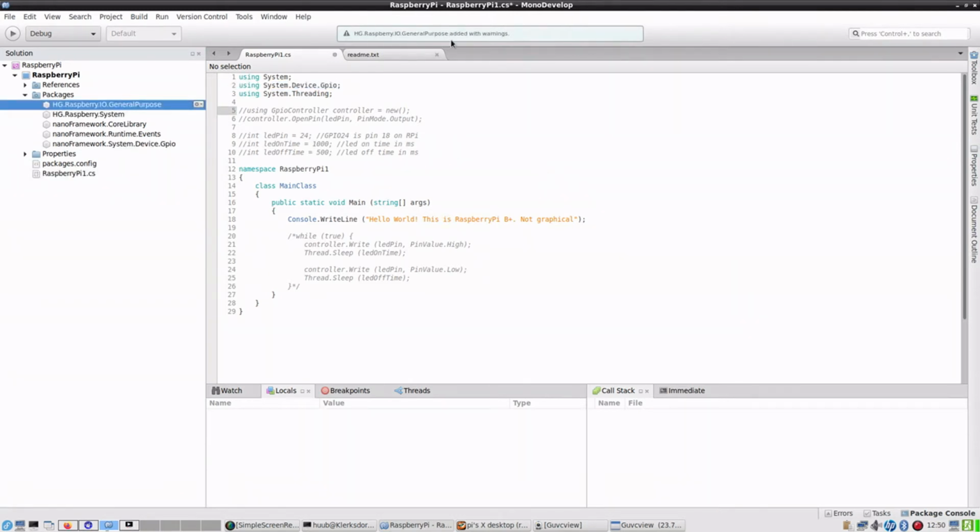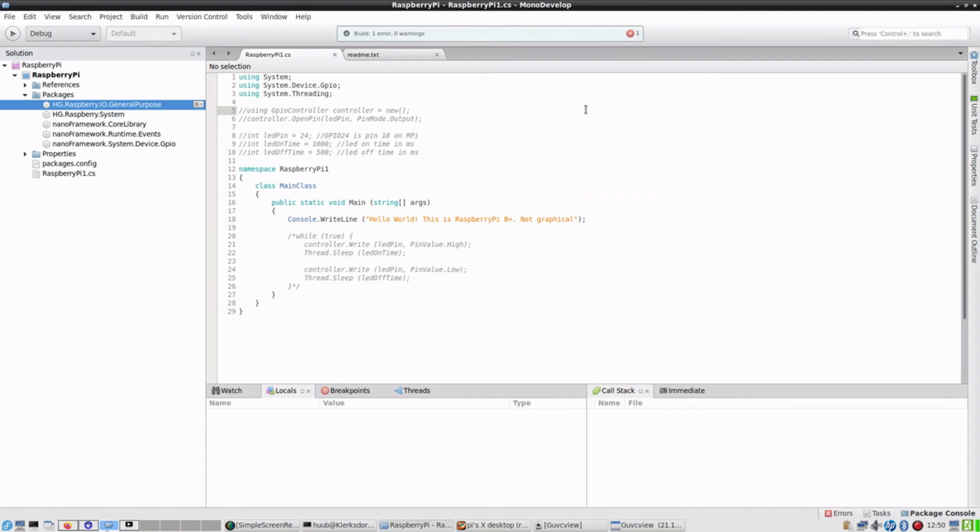Searching a little bit further, I find indeed System.Device.Gpio from Nano Framework, and I also find this one. So first let me try if it compiles using System.Device.Gpio from Nano Framework. Build. One error.